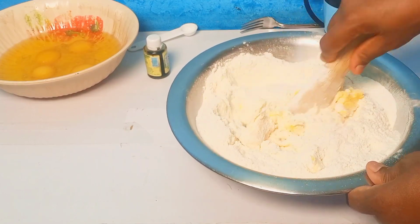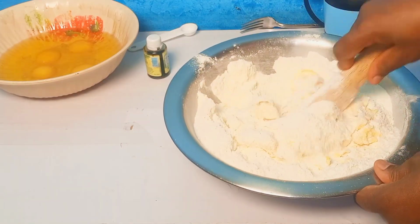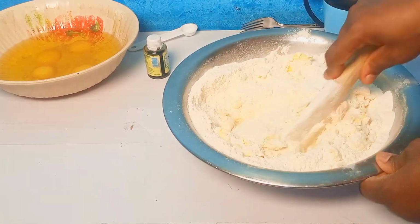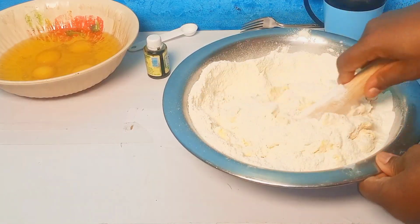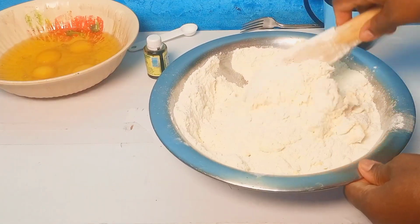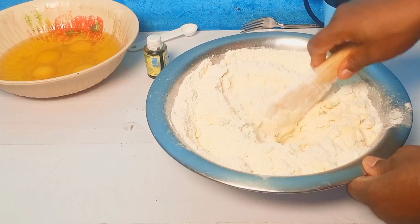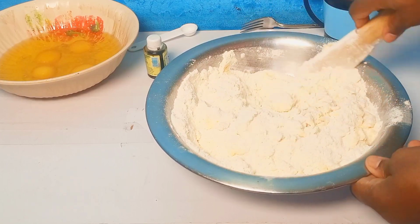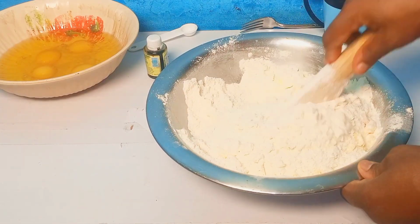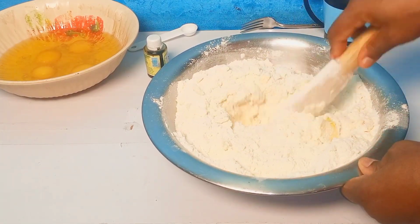This is the reverse creaming method. It's not like the regular style of baking where you mix your margarine and sugar together. This is a little bit different. This is another type of creaming method, and I just love it because the gluten formation is low in this method. All you do is mix until we get a sandy texture.